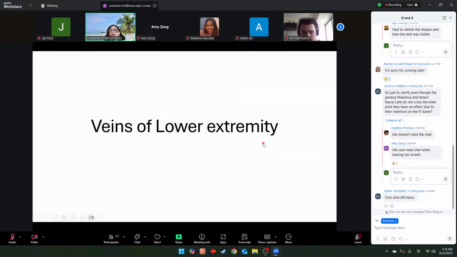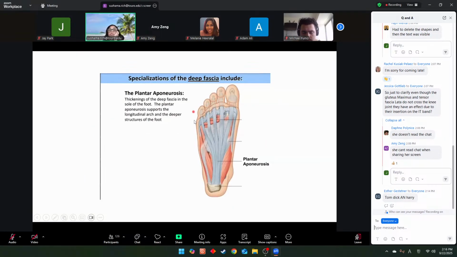Okay. And then the deep fascia. The deep fascia on the plantar aspect of the foot is also a very important thing. It's called plantar aponeurosis. Plantar aponeurosis is exactly like the palmar aponeurosis. It's a triangular band, and here it is. It's going to divide into these fascicles as it goes towards the toes, and then it goes all the way down. It merges with a ton of deep fascia here. That's about what you want to know about the plantar aponeurosis.